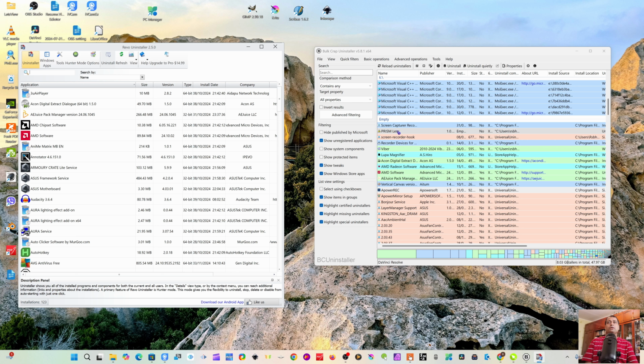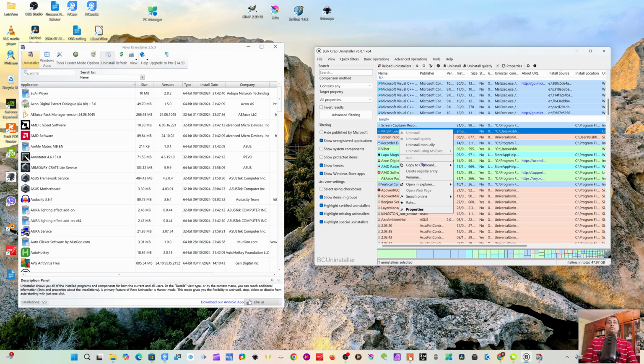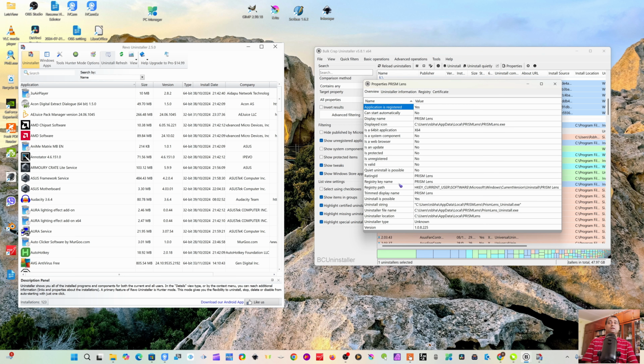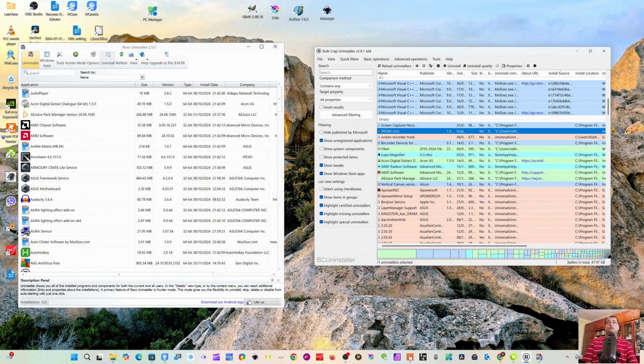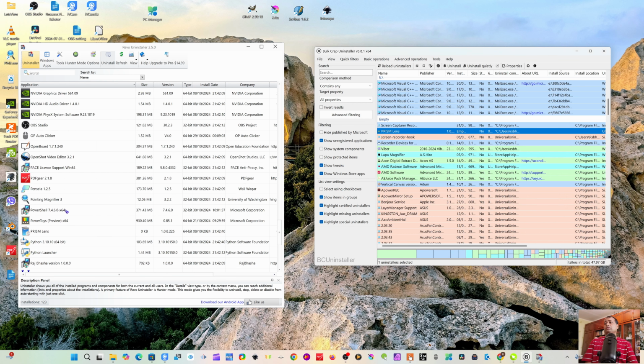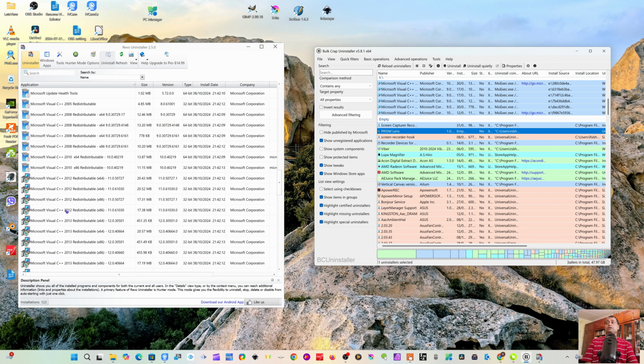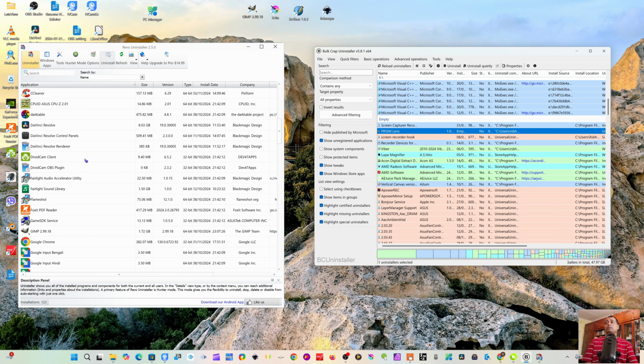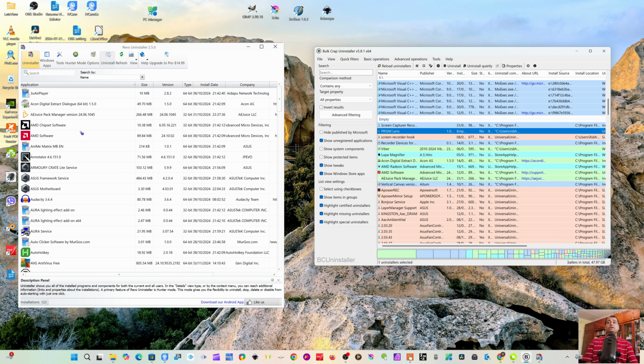For example, you see Prism Live here. I deleted it, but it still remains in our system. You can find this actually. The registry entry was not deleted. You see property. You can find this property here. It means it's available in my computer. But here it couldn't search actually, and Windows couldn't delete everything. It means the Windows uninstall program doesn't work properly. That's why this open source software is very trustworthy.